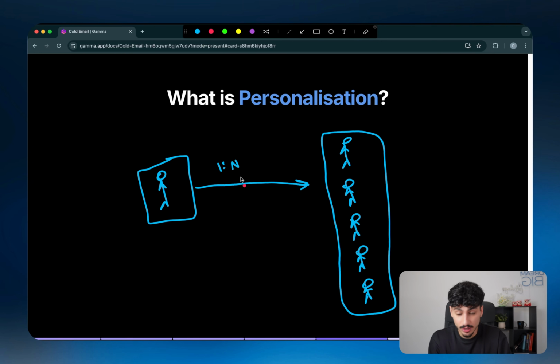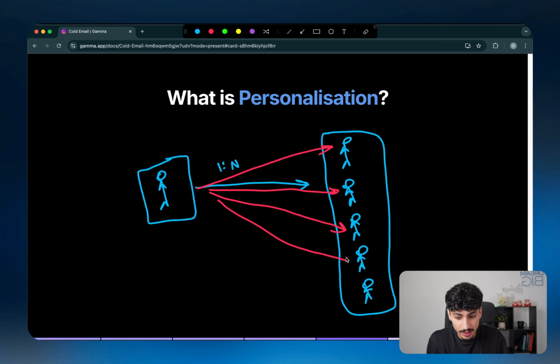This is really bad. Research has proven that if the person on the left actually reaches out to each of these people with a different personalized email, then the likelihood of those people replying to him is 5 to 10x more. And that is the concept of personalization, meaning that the emails that you send out are hyper-personalized to each person, making it feel like you sent them all an individual email each. And we call this a one-to-one communication, meaning that one person is sending an email to one person.